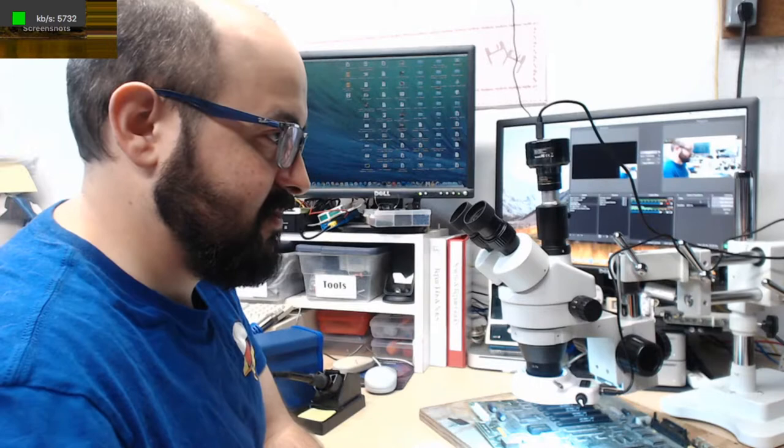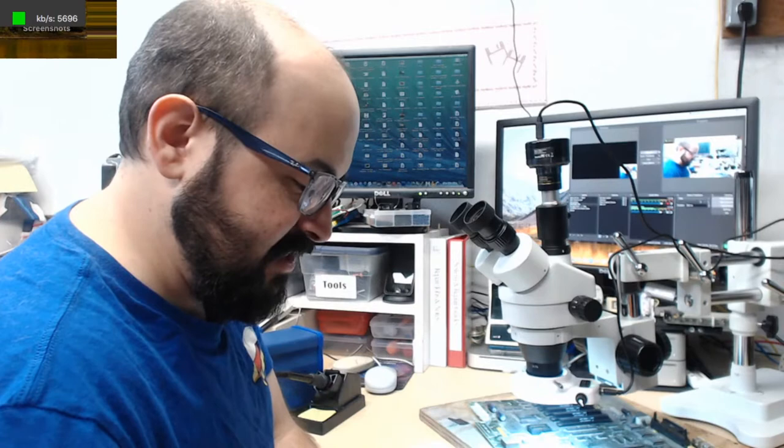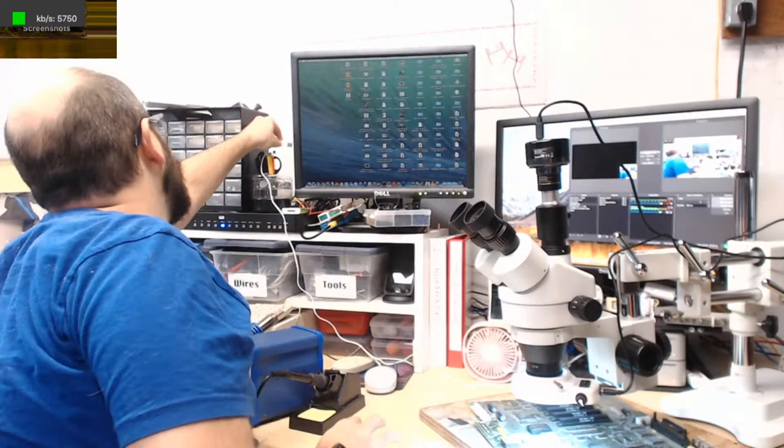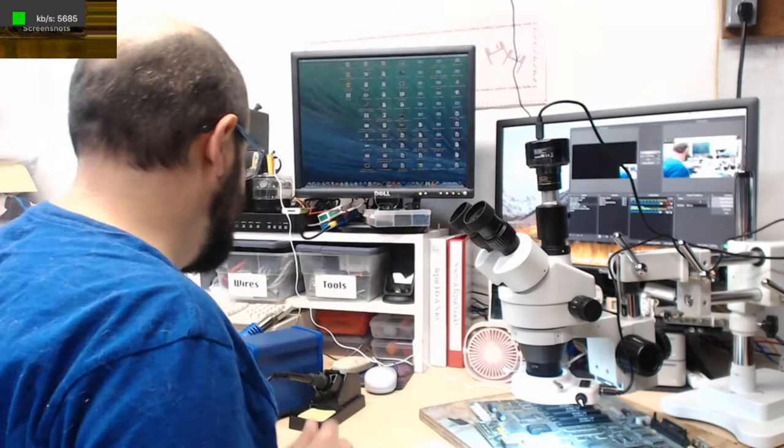Well done on finishing your recapping of your 2FX. I'm undoing the twist tie of this little fan here, because with all the solder fumes and everything, we don't want to breathe all that stuff in. Just set that up. It's USB powered, so I just do that, and now I have a little fan. How about that? Now let's get out our tools.